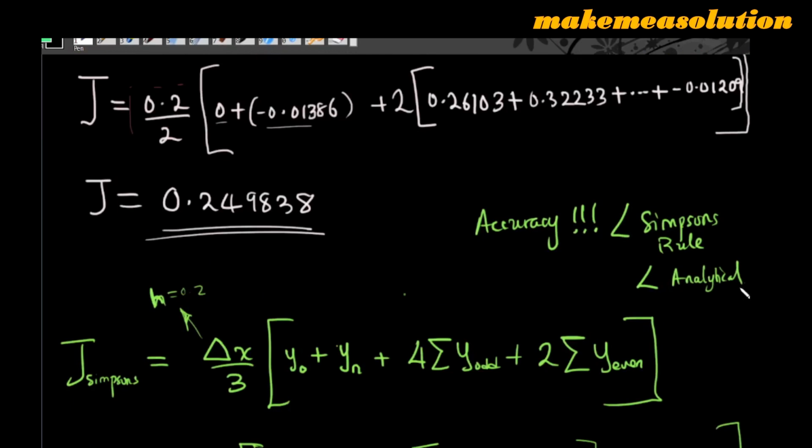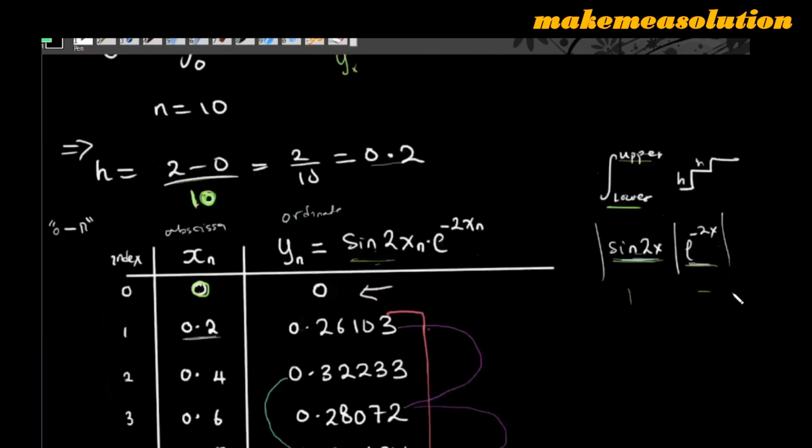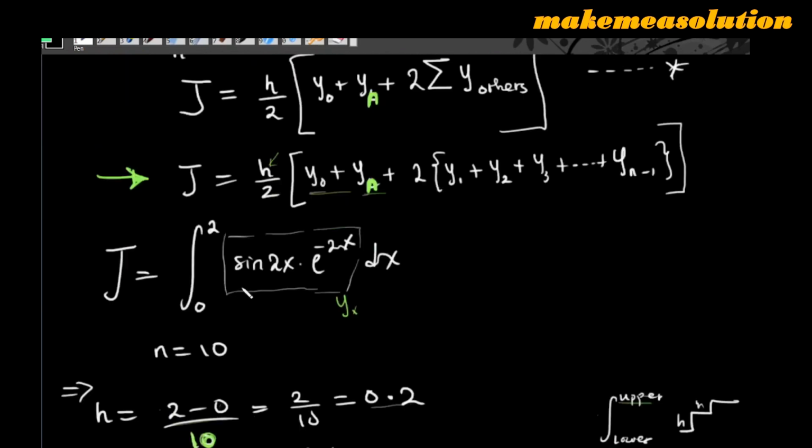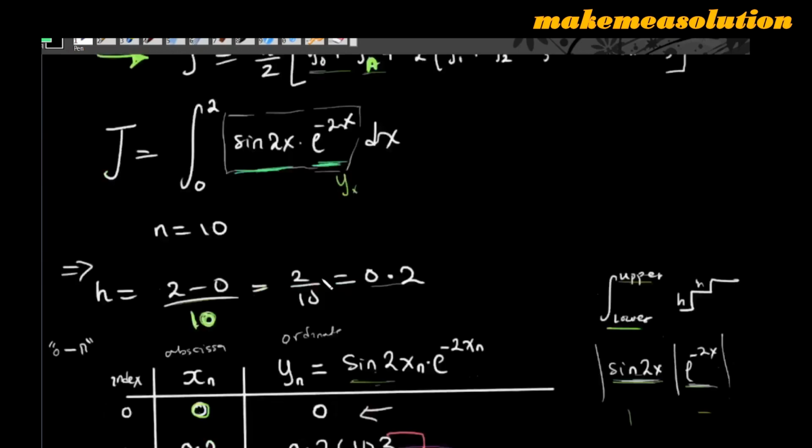The accurate answer can be found by analytical method, or if you know power series, you could find the power series expansion of sine 2x and the power series expansion of exponential minus 2x, multiply them together up to the first 5 terms. Then you now evaluate the integral and you substitute the values, and it will give you the answer. But look at this function. The secret is that some functions can be integrated. If you are good with integration, you know that this problem can be solved analytically.